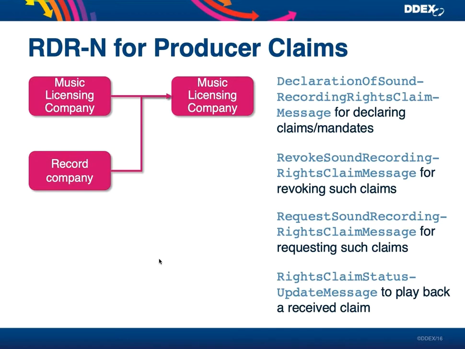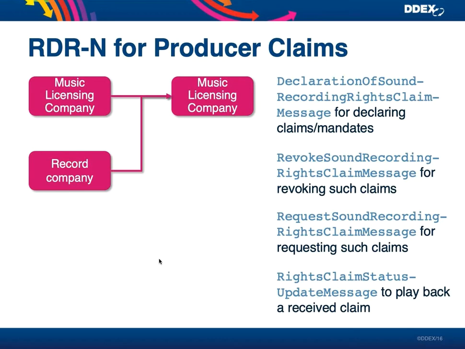In some cases, it happens that a music licensing company receives monies for a specific sound recording for which they don't have any claim, so they can then request such a claim. That's what the request sound recording rights claim message does. The answer for that would then be, hopefully, a declaration of sound recording rights claim message, so that at that stage, the music licensing company that has received the monies is now in possession of also the claims, and therefore it can then map those things together and ensure that the right monies go to the right people.